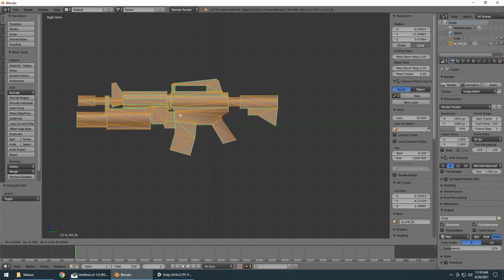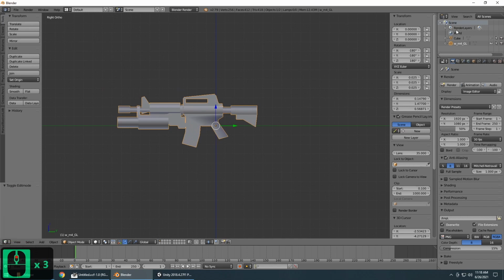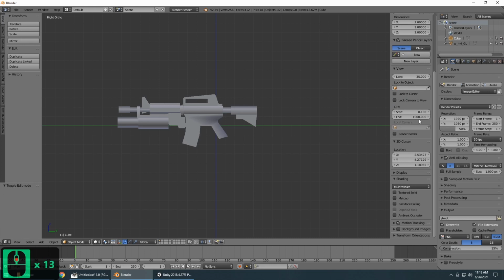And I want the gun to be oriented so that the pivot point is at the handle, so that when I rotate, it will rotate around the handle, because that's typically how the character's going to interact with it. But I'm not going to use that geometry. I'm going to use my cube geometry, and I'm just going to use this as reference for scale for some things. But what I also need to do is show my background image.